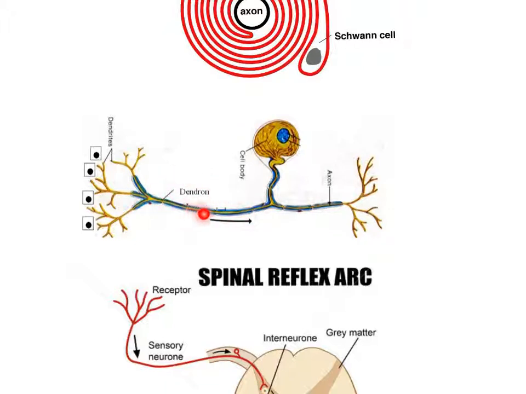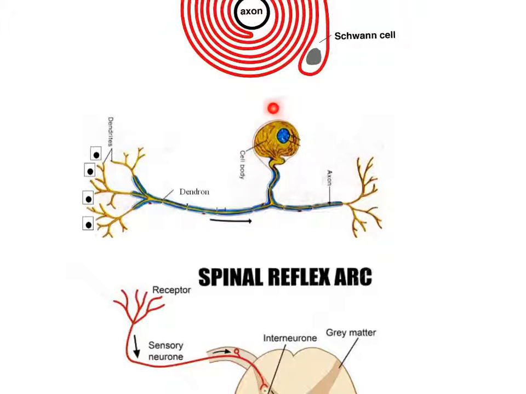That dendron then passes along past the cell body, and then passes information onto the axon, which then takes the information into the central nervous system, where it connects with relay neurons via things called synapses, which I remember talking about at GCSE, which we'll study in a little bit more detail later on. So this is a cell, much in the same way as any cell. So it's got a cell body. The cell body here contains the nucleus with its DNA, and will have all sorts of organelles, ribosomes, rough endoplasmic reticulum, mitochondria, and all these things occur in the cell body.